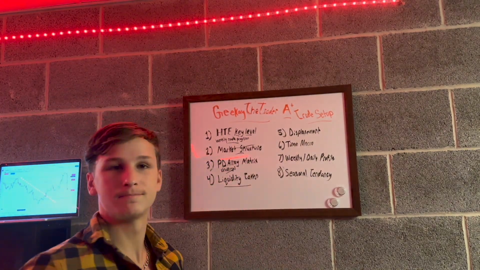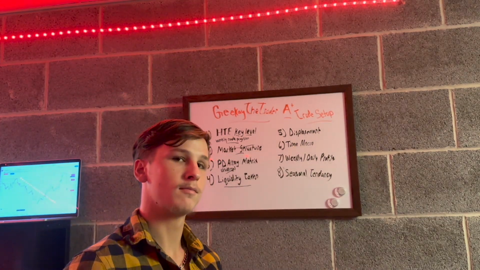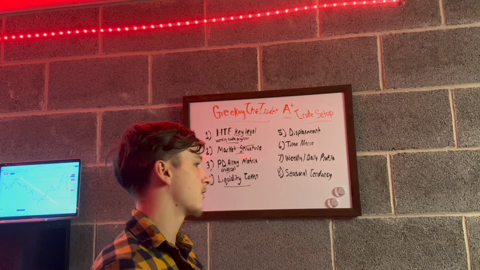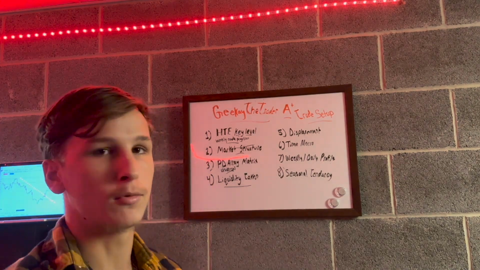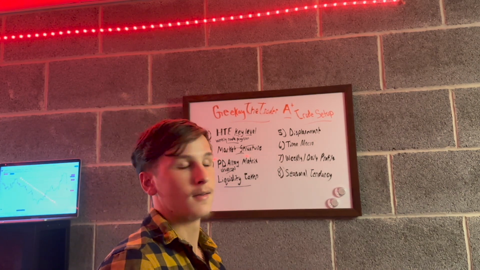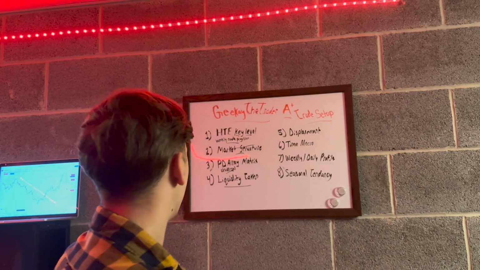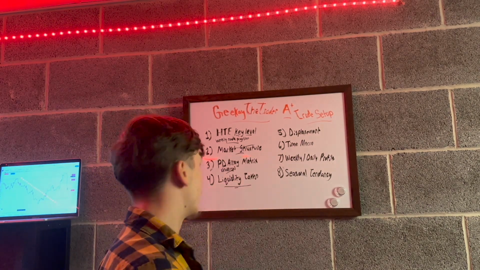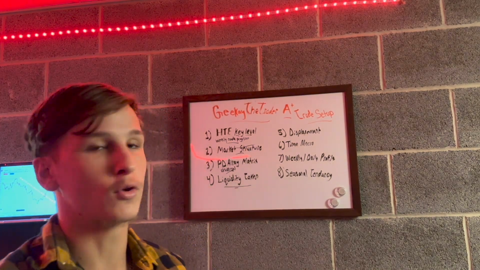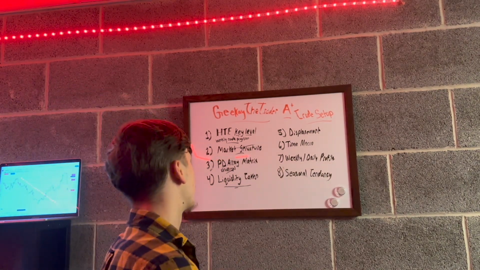Number four, liquidity. Are there buy stops that have yet to be taken? If yes, then we could possibly be looking at a bullish market. Are there sell stops yet to be taken? If the answer is yes, then we may be looking at bearishness. It's very important to be able to identify the next draw on liquidity. Who's been making money? Who's the next likely prey in price?